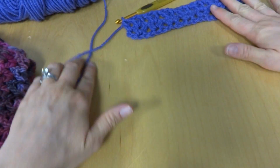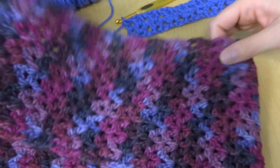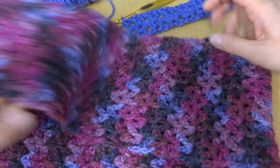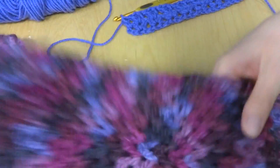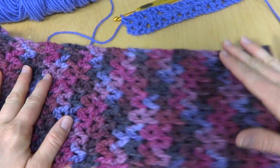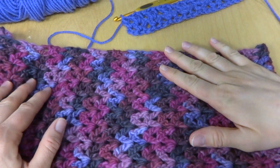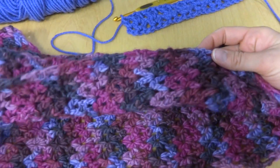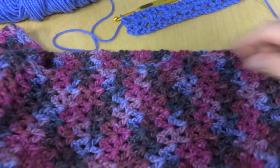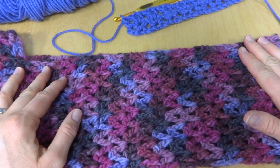So when you're finished your scarf, you can seam the scarf together to make the infinity loop, or you can just leave it like a traditional scarf, and you'll want to weave in the ends as well using your tapestry needle. You can also make this shorter, like a cowl. And so that is our gelato scarf tutorial.